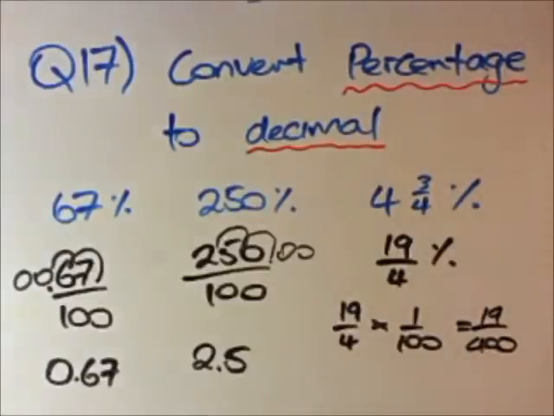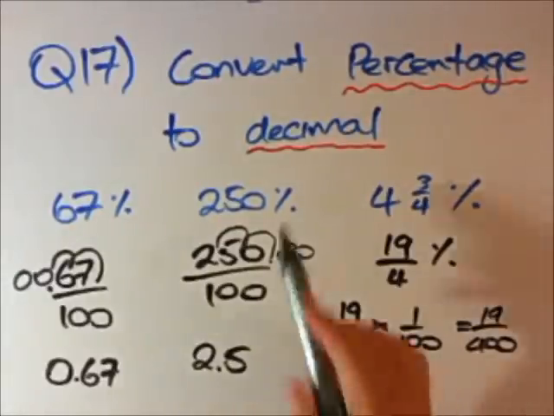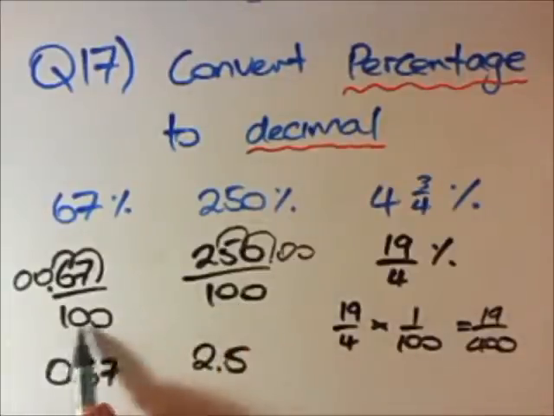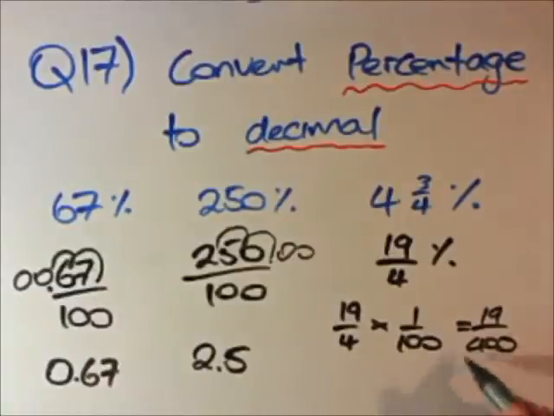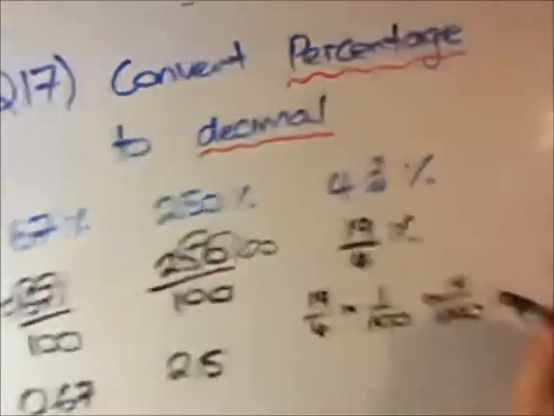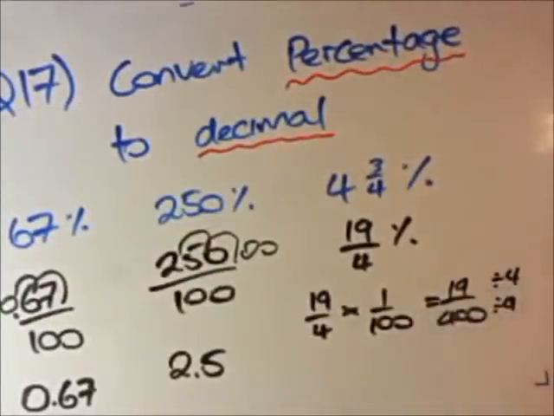Okay, now we're nearly there, but it's not quite very neat, because we want it as a decimal. Now how did we get it as a decimal before? Well, we got it over 100. Right? Once it's over 100, then we can just move the decimal point. So if we want to get this bottom line to 100, we need to divide it by 4. Right? If we divide that by 4, we need to divide the top by 4. Okay?